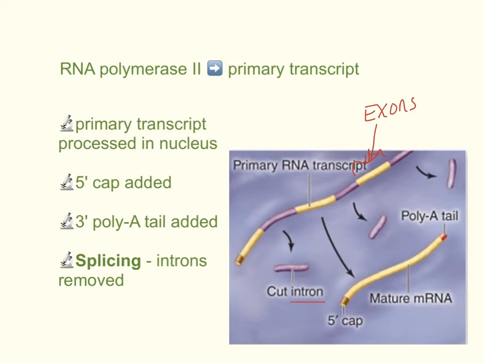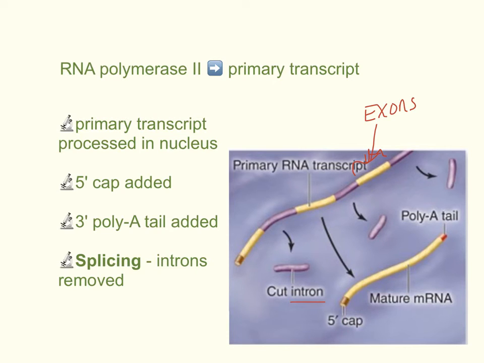Small proteins known as SNRPs will cluster together and form a larger complex called a spliceosome. Removal of introns is known as splicing. A primary transcript can be spliced into different mRNAs by the inclusion of different sets of exons. This process is called alternative splicing. Alternative splicing explains how 25,000 genes in the human genome can encode for more than 80,000 different mRNAs.